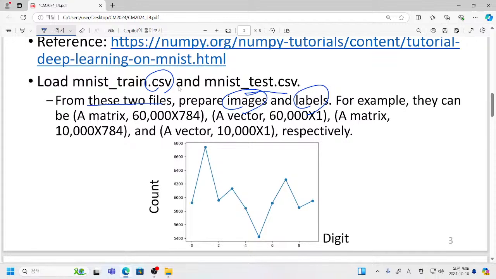So please make the entire data set. They can be, for example, a matrix whose rows are 60k and whose columns are 784. This is corresponding to the training data, and this is for the image. And here you have another vector, although the number of rows is the same, 60k. However, it just says a single number. This is just 0, 1, 2 up to 9.